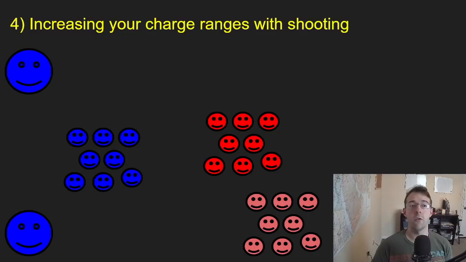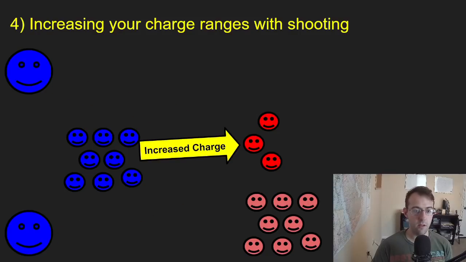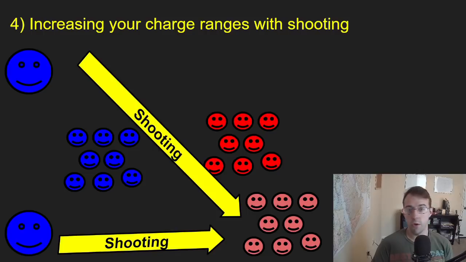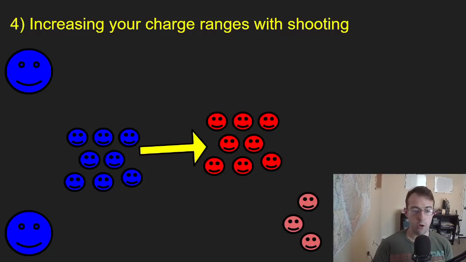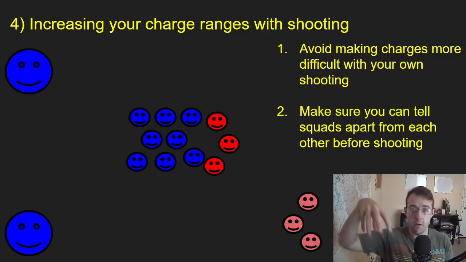Number 4 is increasing your charge ranges with shooting. Let's say we have our dark blue guys, I want to charge the dark red guys. Well, if we take our shooting guys and shoot those dark red guys first and kill them, we've now increased the charge range for our blue melee units. Instead, we want to shoot a different unit so that our charge range doesn't get any longer. Now, that seems kind of obvious, but it happens more often than you think. Your opponent is smart, and if they don't want you to charge them, they're going to pull from the front of their unit.